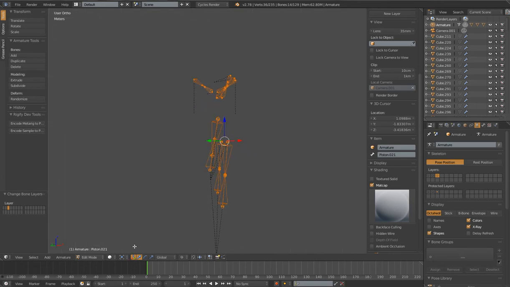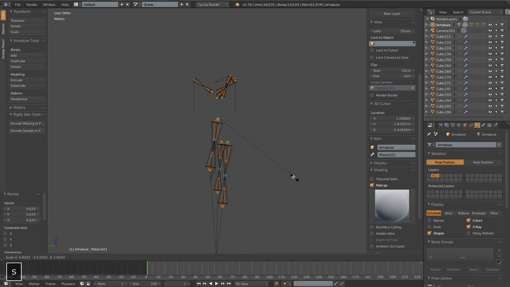I want to resize these bones to make it a little bit easier to distinguish what's what. These are going to be my new target bones. By duplicating them, all of the parenting and all of the constraints have been duplicated across. So I actually don't want the constraints, but I do want the parenting. I'm just going to select them all and scale, with my pivot point at individual origins, to shrink these bones down a little bit. Now you can see that I've got a smaller bone in there compared to the original IK bones here.